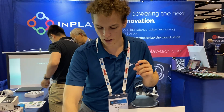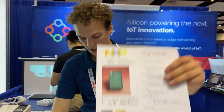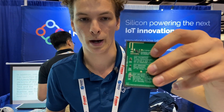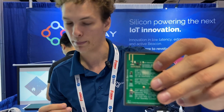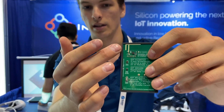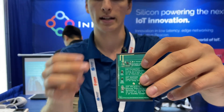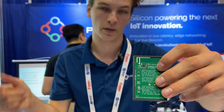I want to talk about our collaboration with NXP. On this demo board, there are three sensors in one, all talking to the IN100 through the I2C interface. On the IN100 — this is the 18-pinner right there, so it's a little bit bigger — we have three I2C slaves, and each of these is going to one slave on the same clock and data line. They take their turns talking to the IN100, and then every second it's beaconing out over and over again.